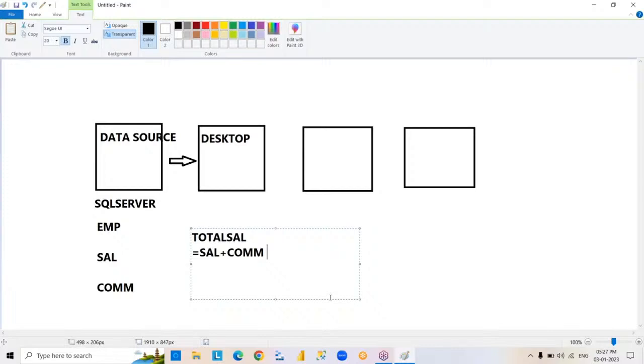So that is really important for us. Here we have to do some conversions or calculations. But still, I want to complete this task. I want to work with salary plus commission, which contains null values, but still I want to work with that. How to do that task? You got my point, right?